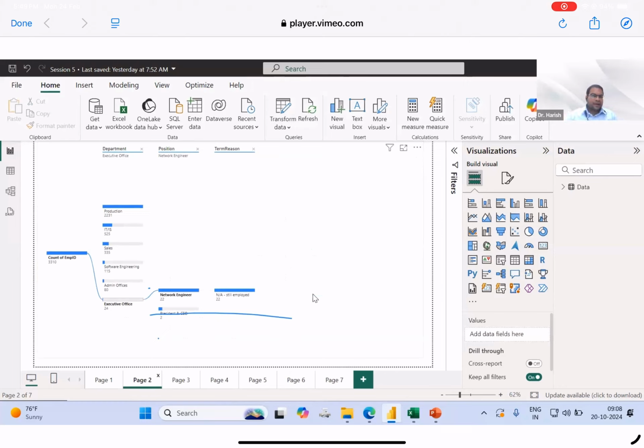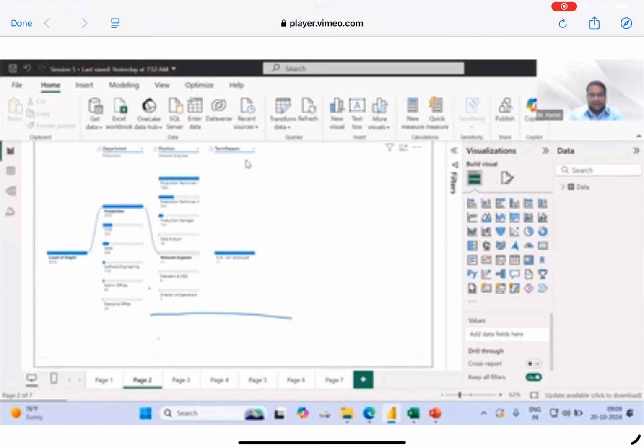Okay. So in this way, when I was discussing the decomposition tree, I was mentioning the root cause analysis: why people are leaving the organization, there are multiple reasons, multiple causes. We created a decomposition tree based on department-wise and position-wise, and we were able to see such things, right? And in that case, production technician and so on. So how many people are still working? How many people have left for so-and-so reason? Right. And we did multiple things in this case.